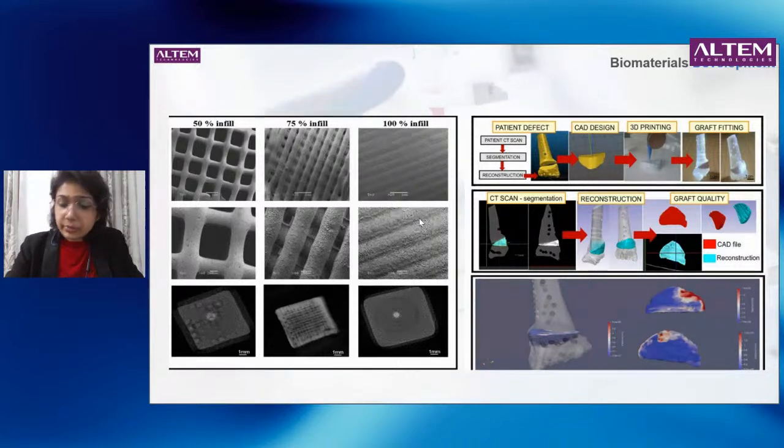So the kind of materials that you would use, say TCP or hyaluronic acid or any type of bone structure, PCL, any of these materials that you use as grafts, are in standard form in terms of beads, in terms of powder. And when I need to use it for a patient, I have to do some sort of calculations and also a process of creating that mold or creating that design that I want.